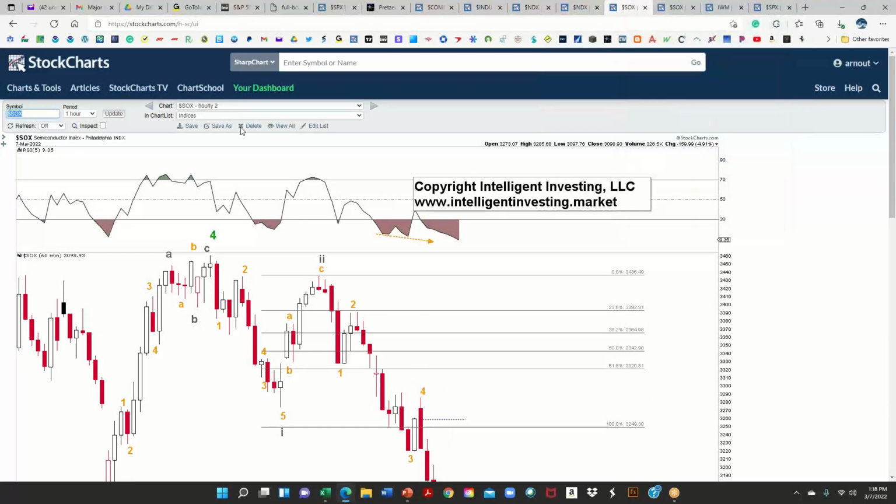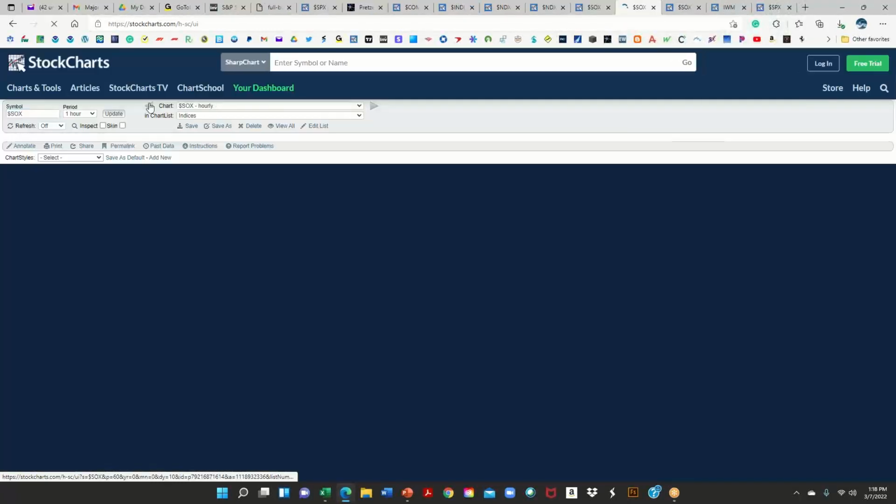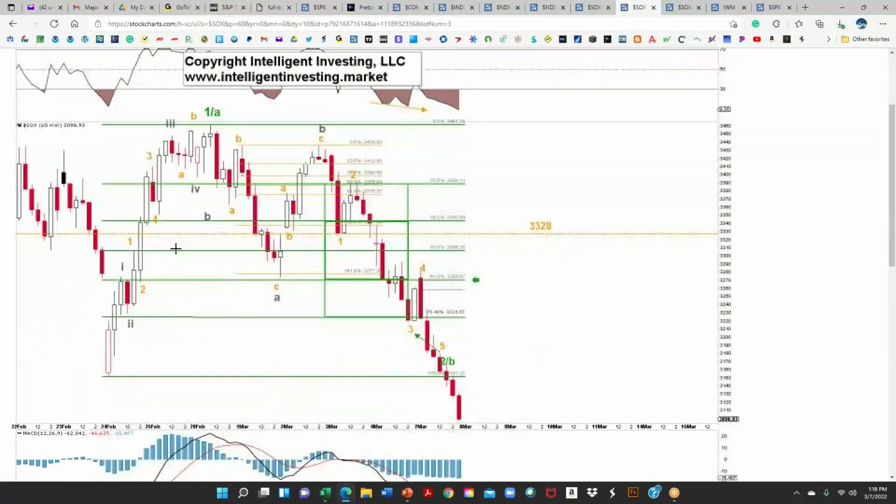Let's start off with what we originally had. Okay, semiconductors did something else. I was looking here also for an expanded flat based on what the other indexes were doing. I counted it as 5 waves up, 3 waves down, etc. Unfortunately, that was wrong. Again, I'm not infallible. I sometimes can be wrong. That's why I say 70% of the time reliable, just as I showed you for the Fibonacci patterns. I cannot be exactly right.